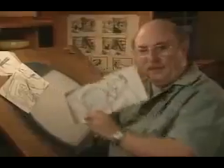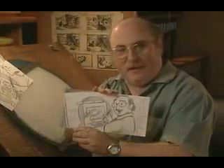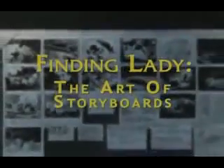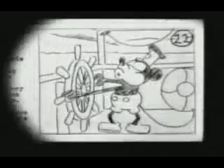This is a storyboard drawing, one of the essential tools in the making of an animated film. Storyboards allow filmmakers to see a blueprint of the movie before we go into actual animation production. Walt Disney developed the use of storyboards way back in the 1920s for his classic Mickey Mouse cartoon, Steamboat Willie.